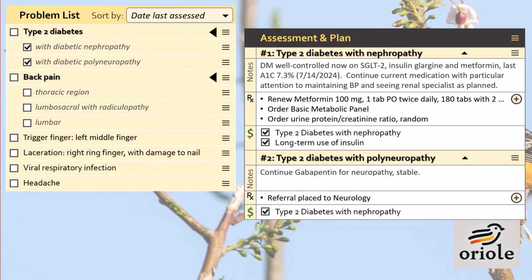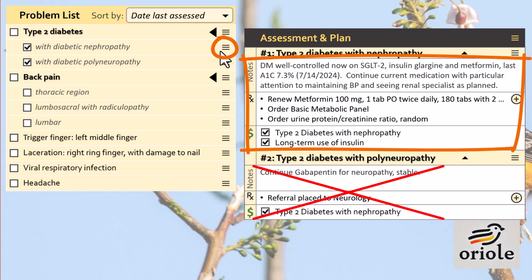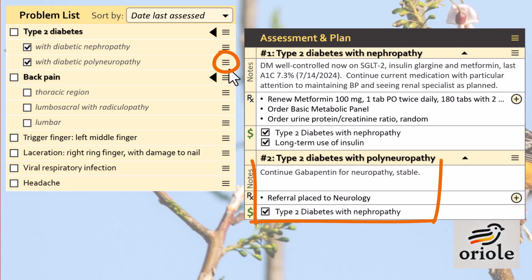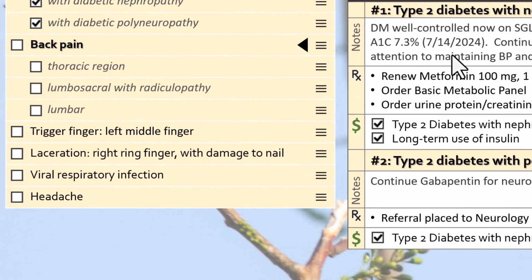If I were to now click on this expanded view and look at the history of assessments for diabetic nephropathy, I would see this history there, but not this. If I looked at diabetic polyneuropathy, I would see this assessment there, but not this. But if I were to look under type 2 diabetes and look at the history of all the plans in the past, I would see them all for all the different complications, all sorted in time order, which largely addresses the long-standing problem that billing and coding regulations make us choose multiple diagnoses for the same problem, and we end up splitting up our plan and our orders and fracturing the story in multiple places so that it's very hard to put together again. Okay, let's look at one more problem, laceration.